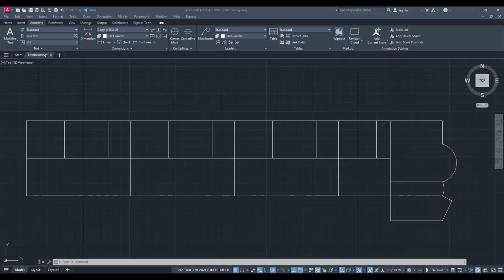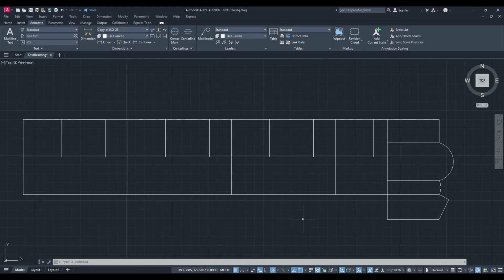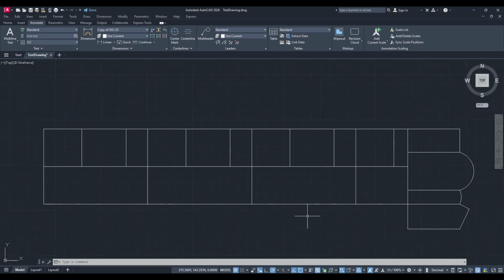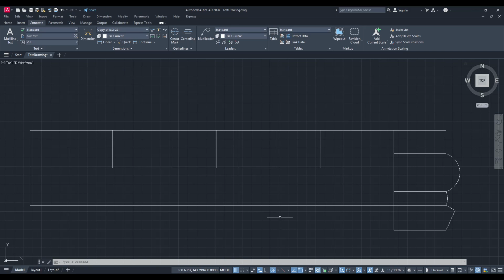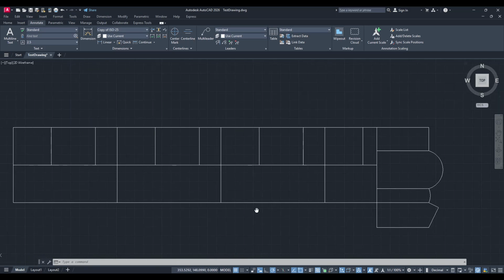In today's video, I'm going to teach you how to use the QDIM command in AutoCAD. This is a handy tool, especially for those of you looking to speed up your dimensioning process within your projects. Whether you're working with baseline or continued dimensions, or if you have a series of circles and arcs that need dimensioning, QDIM is designed to help streamline your workflow by creating a series of dimensions quickly from the selected objects.